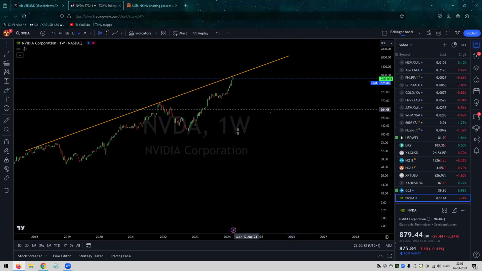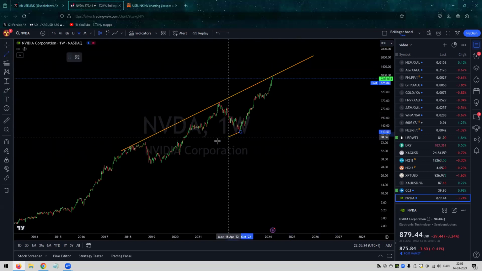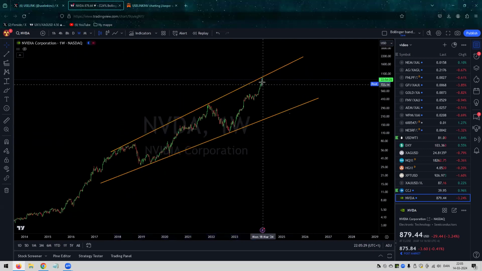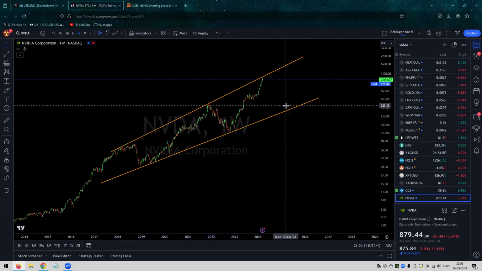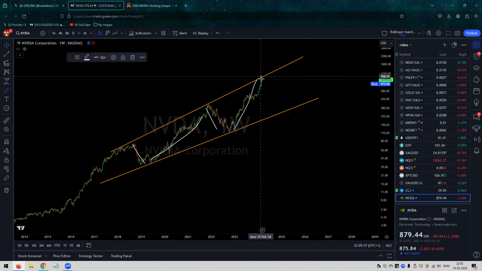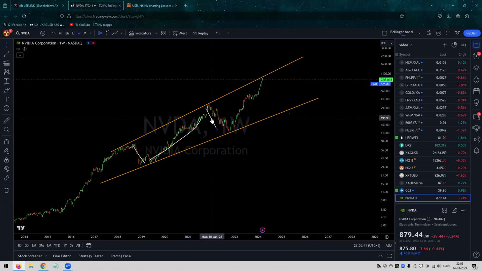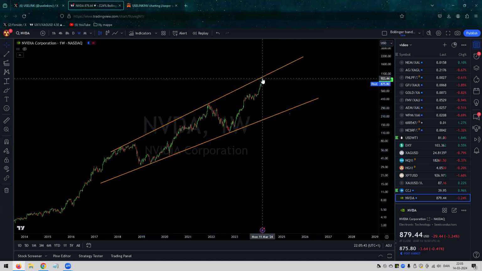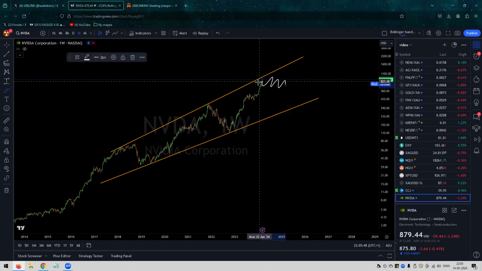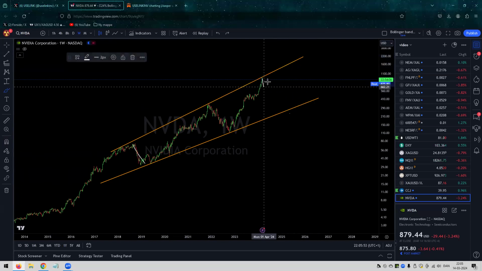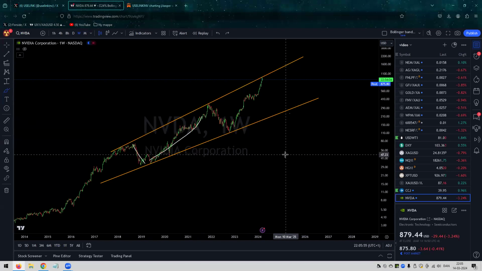So again, very important trend line here for Nvidia. And if we were to add the trend line here to here, potentially, just like we saw on Tesla, or maybe, I don't think we have touched that yet. But if this pattern were to play out, you could potentially get a move where we would actually touch that lower trend line if we cannot seem to break higher, or at least just consolidate sideways before potentially going again. So the reaction here is very important, what happens on that trend line.